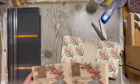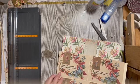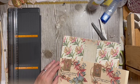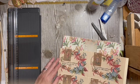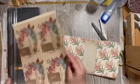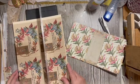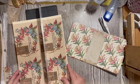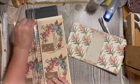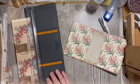Okay, so if I put the quote in, I'm going to have a taller pocket. If I don't put the quote in, I have a shorter pocket. Okay, so we're going to go below the quote. Okay, so I'm below the quote. And this is what I'll have left.